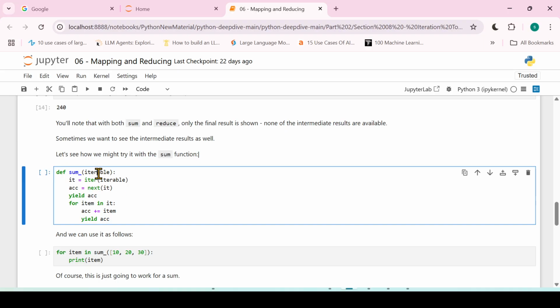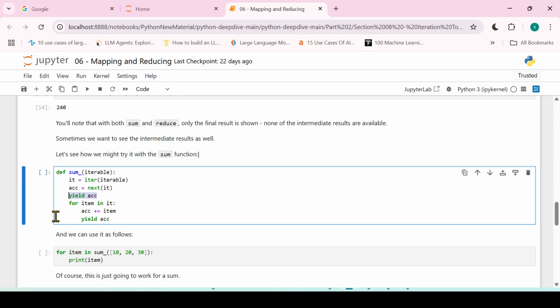This takes the iterable. Here we are converting it to an iter object. Now we are using the next function to reveal the first element, and we are storing that first element in the acc variable, and yielding that element.